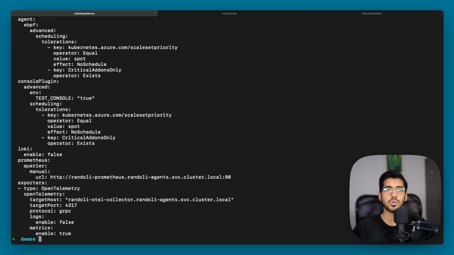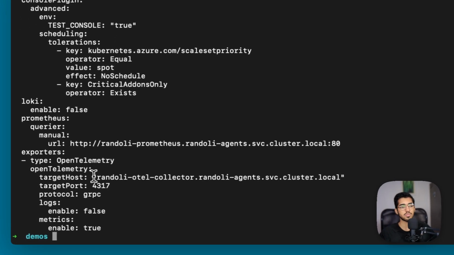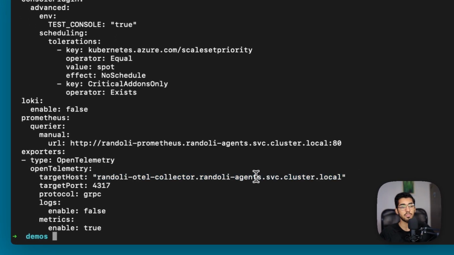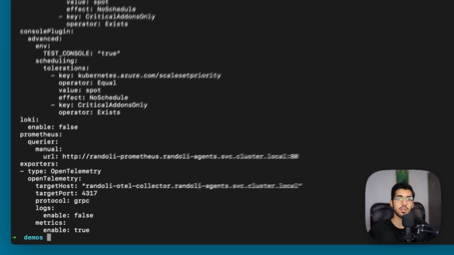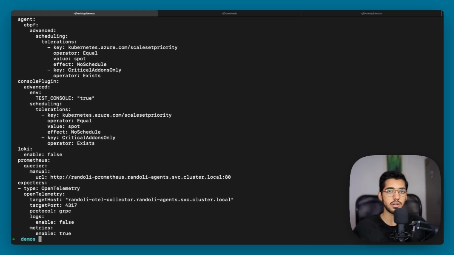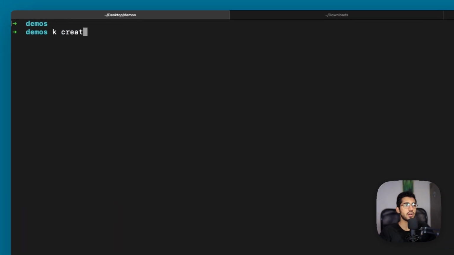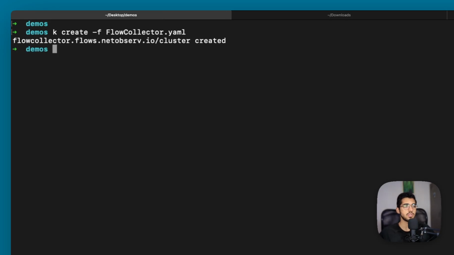One important thing to note here is that if you are using the recommended custom OpenTelemetry collector by Randoli, make sure the OpenTelemetry exporter in the flow collector YAML points towards the Randoli agents where Randoli's OpenTelemetry collector has been deployed. If everything looks good, we can go ahead and write kubectl create -f flow collector.yaml, which will create the flow collector's custom resource in the net observe namespace.